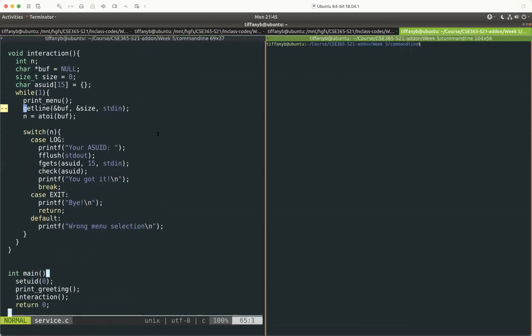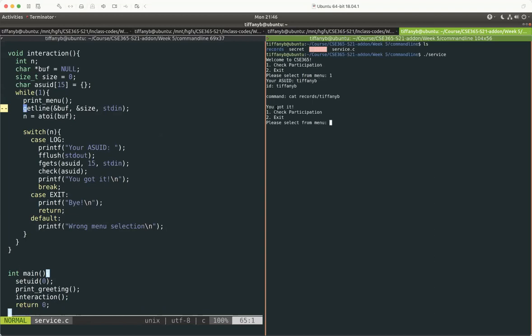And on the right-hand side, I'm going to run this service. It says welcome to our class, and you want to check your participation. You want to see if your participation has been logged into the current service. So you can type 1, and then it will ask you for your ASU ID. For example, Tiffany B. And then it says that you already got it, so you already checked yourself in.